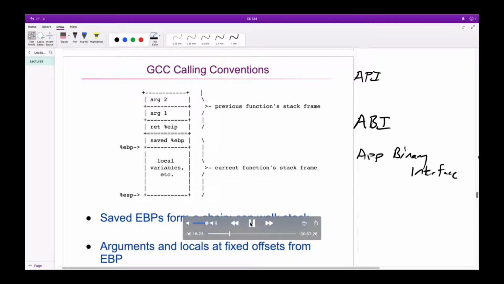So add 1 to EAX, and then undo what we did before. So set the stack pointer. I think that moves the base pointer into the stack pointer, so now the stack pointer is back where it was. Yeah, this basically blows away all the local variables you may have allocated. Pop off the EBP, and then return.